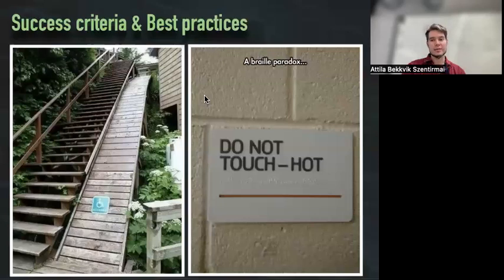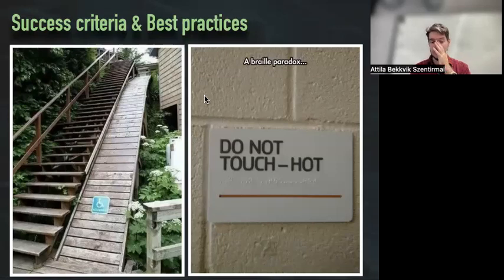Success criteria and best practices. Universal design has no success criteria. So we need something that says you must include this at least, but we need best practices to avoid what happens in a picture. We have stairs, and next to every stairs, we have a wheelchair ramp. Is this accessible or usable? No, it's a waste of resources and also can create problems and harm our users. We shouldn't make the same mistakes with AR, VR, or with the metaverse. So we need best practices, evidence-based best practices, and we need success criteria.